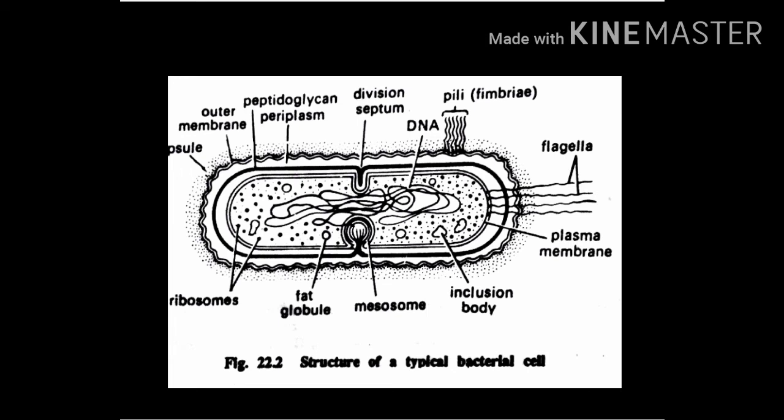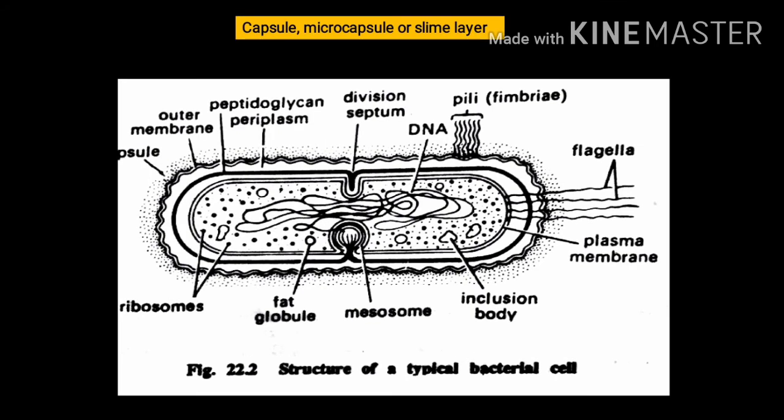It is made up of cytoplasm. Cytoplasmic inclusions include ribosomes, mesosomes, fat globules, vacuoles, and nuclear material. Along with these essential components, the cell envelope in some bacteria may be enclosed in a slimy layer or capsule. Some bacteria carry flagella, and fine hair-like fimbriae or pili are also present in some bacteria. We'll see them one by one.